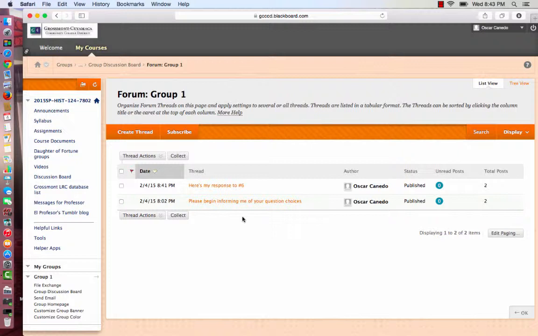Groups 2 and 3, even though I'm talking to group 1 essentially, just follow the same procedure. For group 2, you work on chapters 2, 5, 8, 11, 14, 17, and 20. And then for group 3, you work on chapters 3, 6, 9, 12, 15, 18, and finally 21.